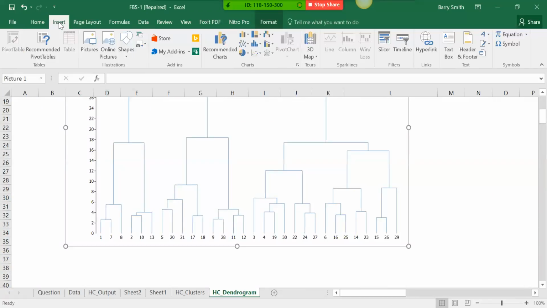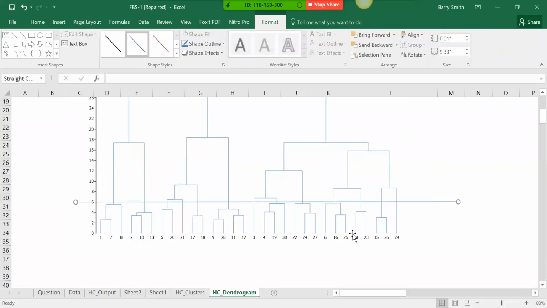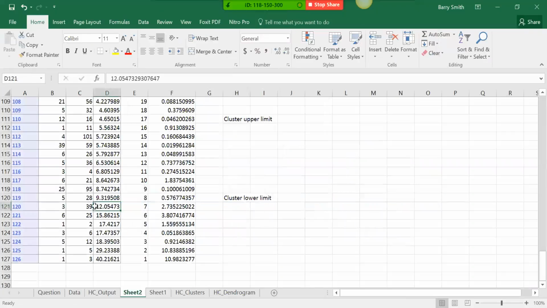So what we're going to have to do is insert a shape. Let's do a line. Hopefully we can make it sort of horizontal. Let's see, something like that maybe. Might not be perfect. But if we go back to our 7 and 8, 8 was at 9.319.